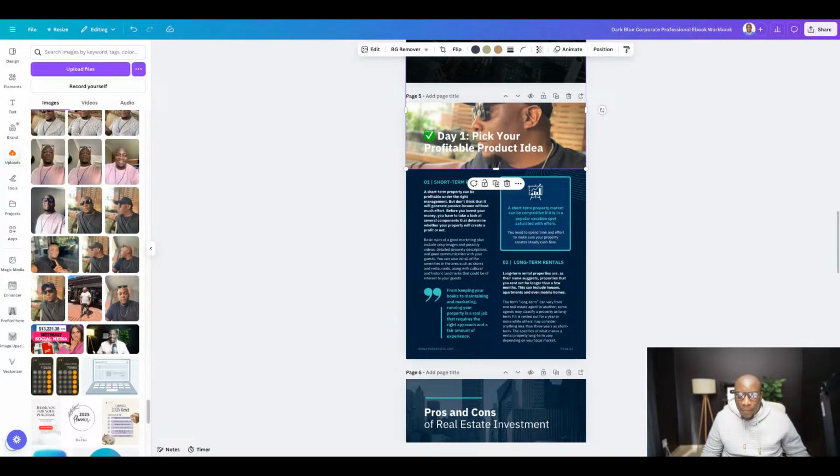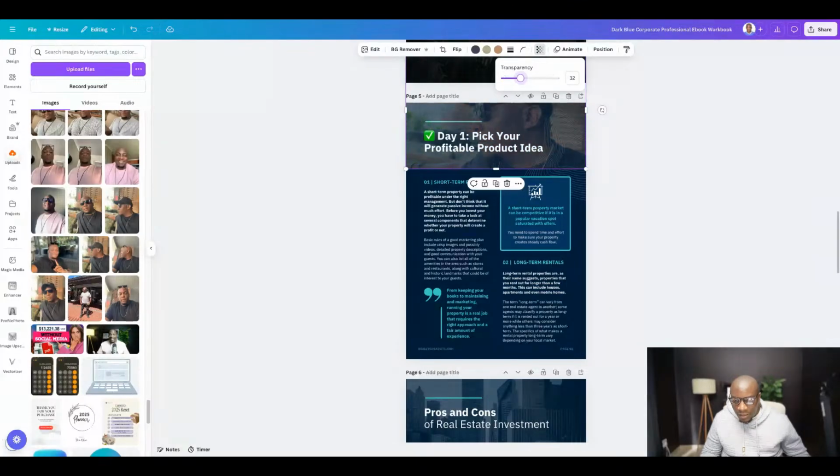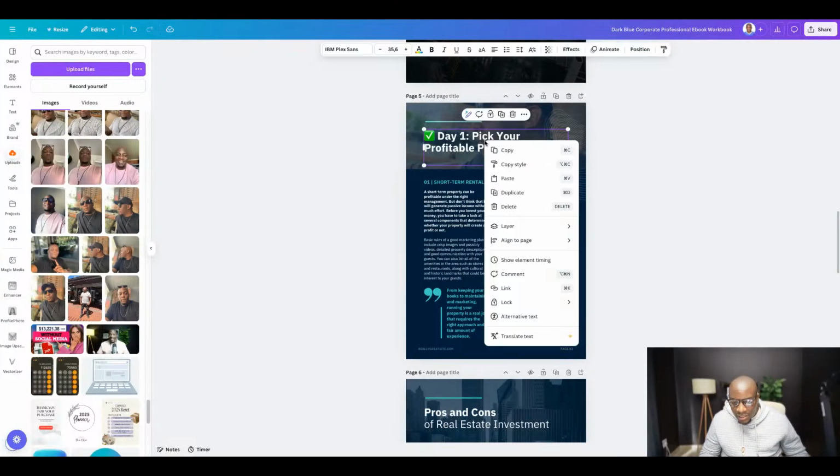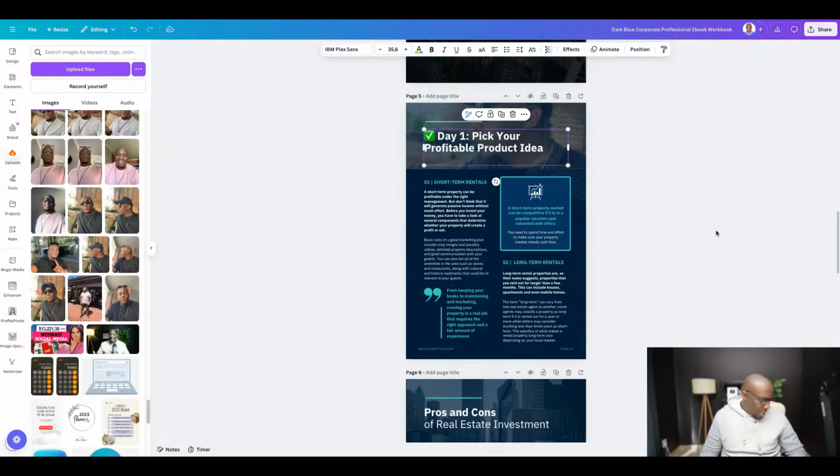So you put the image first, and then you can come here at the top where it says transparency. Click on transparency and then reduce the transparency. You see that? We're reducing the transparency. So you can see Marshall at the back, but not too much. And then you want to make sure that this text is in the front. I'm using some shortcuts on my computer, but I can just click on the text and say layer, send to back, or bring forward. It's this one where it says bring forward, but already it's brought forward.